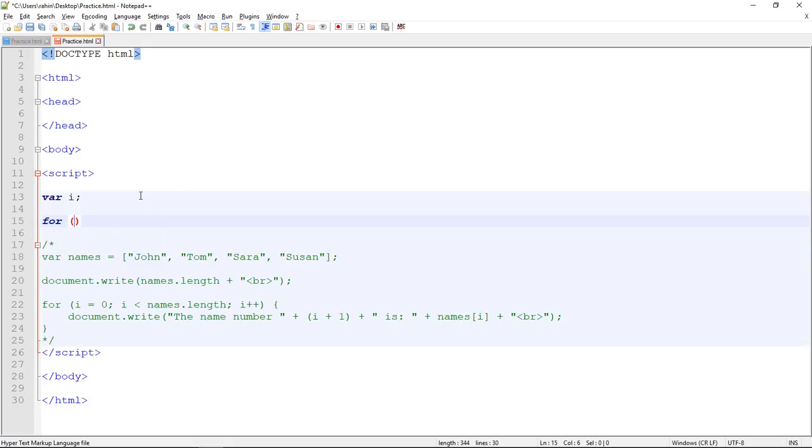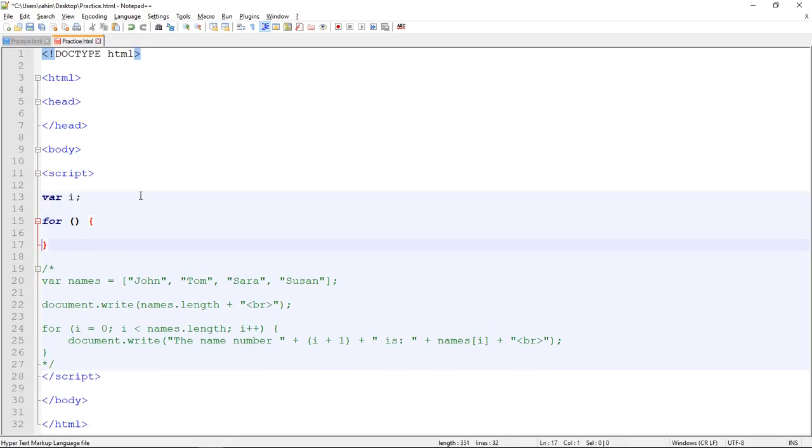Then put a couple of parentheses and then our curly braces. Inside of these parentheses we are gonna be writing three things. In some cases we can actually omit one of those things, maybe even two of them, but in this case we're gonna be covering everything and placing everything inside.